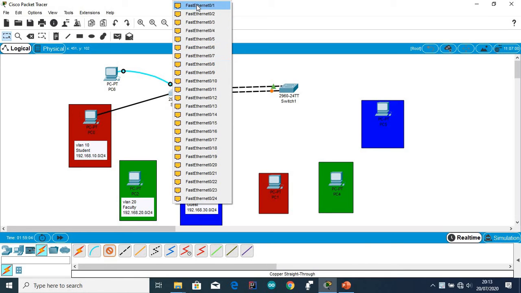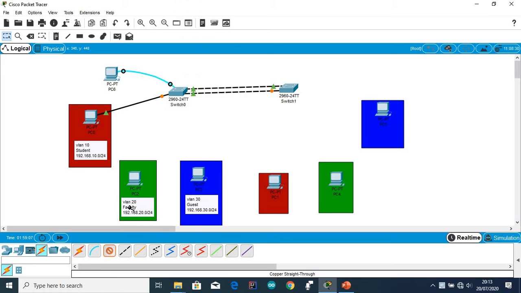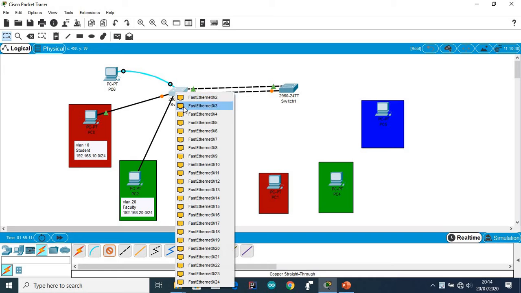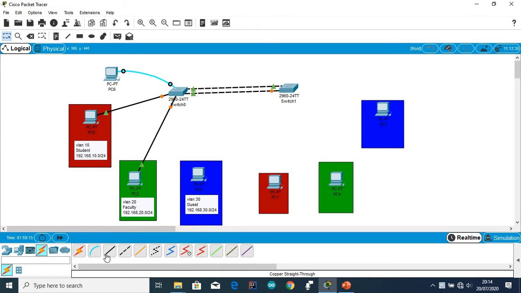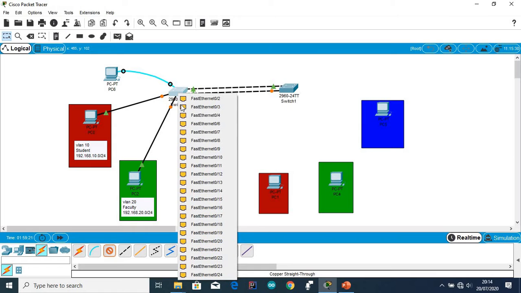So let's connect this to FastEthernet 0/1, and allow me to connect this to FastEthernet 0/5. I'll tell you the reason later as we go on why I've left those few ports. And I'm connecting this to FastEthernet 0/10.